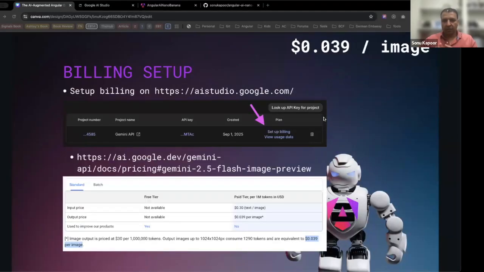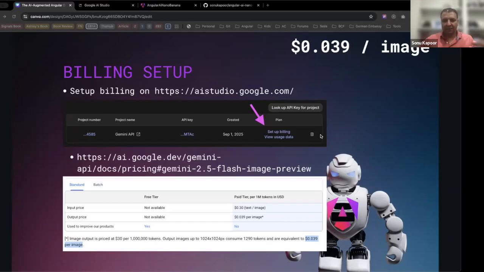Okay, now you can use Nano Banana obviously in Google AI Studio yourself, okay? And that is for free. What I want to show you is that if you use the model via the API, you have to pay for it, but it's pretty cheap.